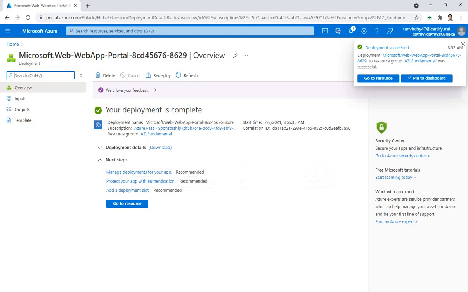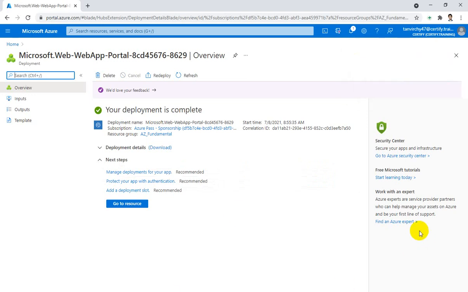So the app is created. Now what we will do, we will go to the resource section.